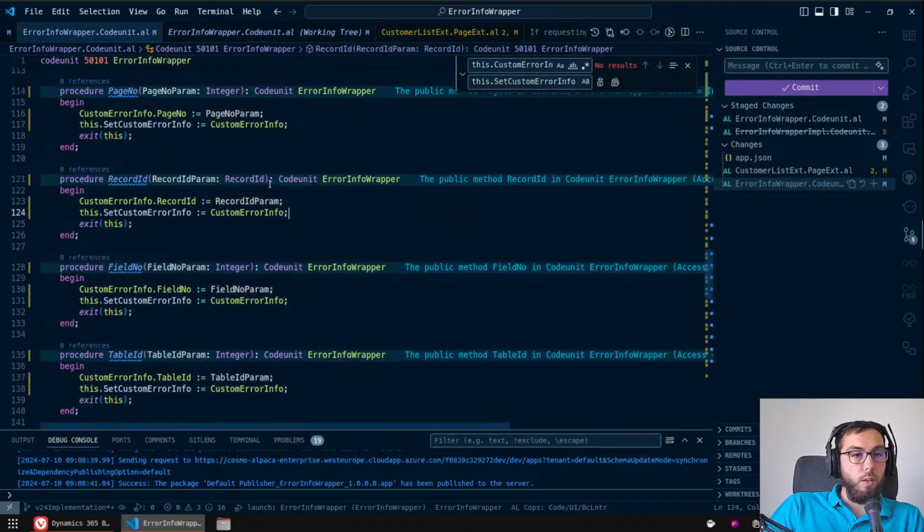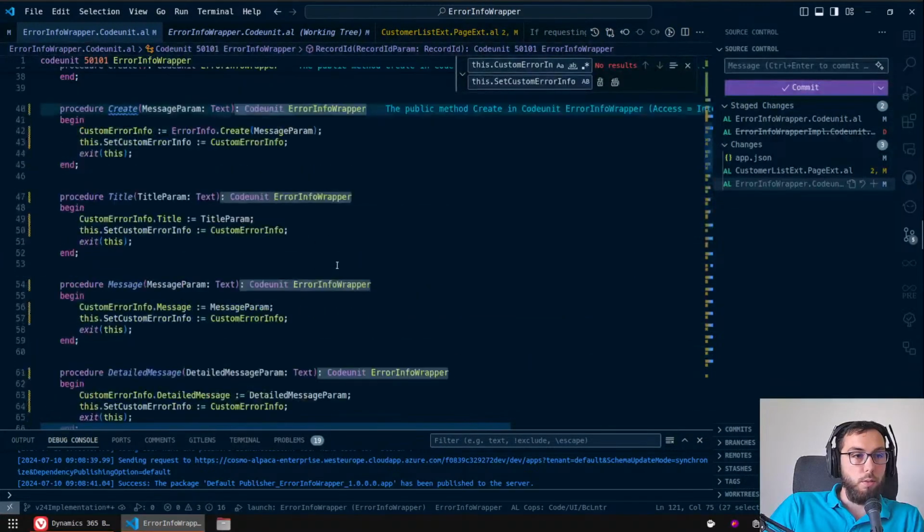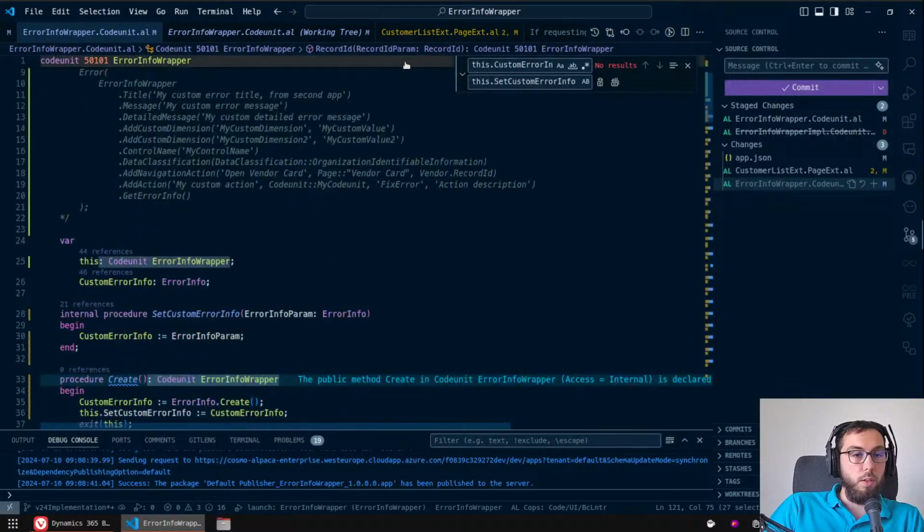And what enabled us to do this was the return value of type code unit. Since we can return entire object instances, we are able to chain commands like this. But yeah, with version 25 upcoming in fall, we actually can build this the proper way how it should be built, and not just with this kind of workarounds we needed to use here.